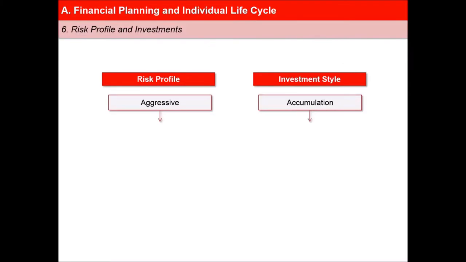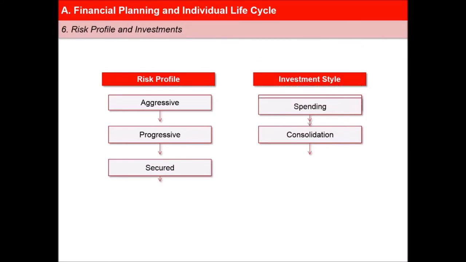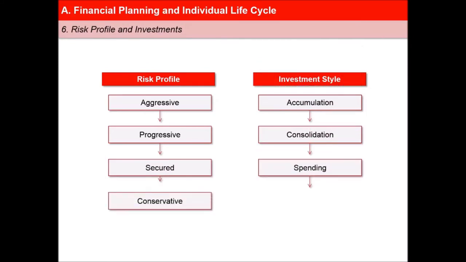However, as the years pass, one may become more careful about investing, the purpose now being to secure and consolidate one's investments. Finally, as one nears the retirement years, one may tend to be quite conservative. The focus is now to have a corpus from which one can spend in the post-retirement years. At this stage, people would want to conserve for one's children or gifting to charity.